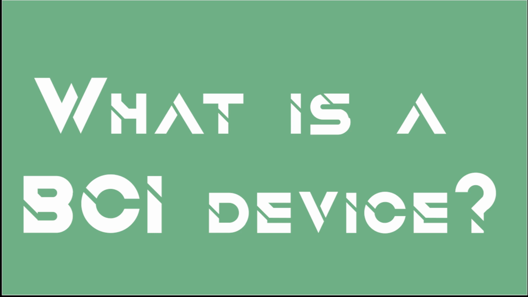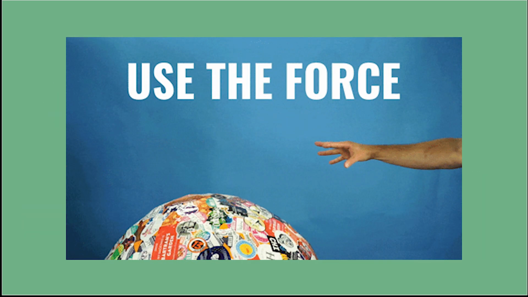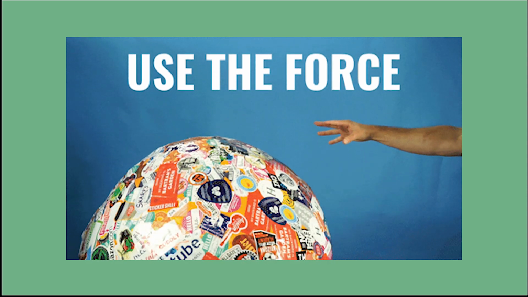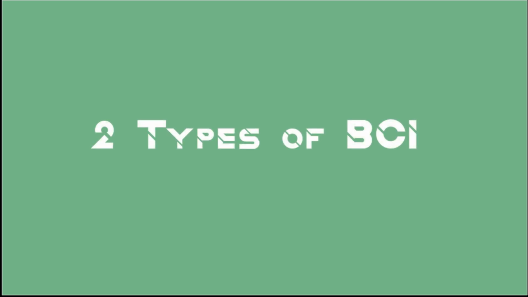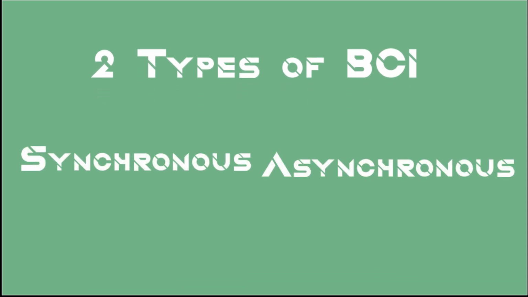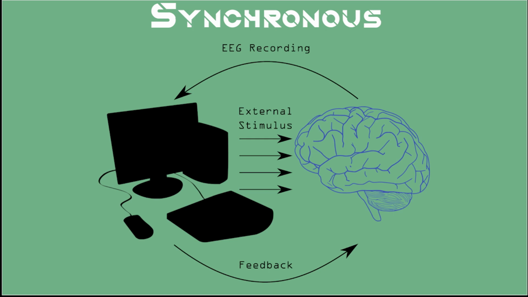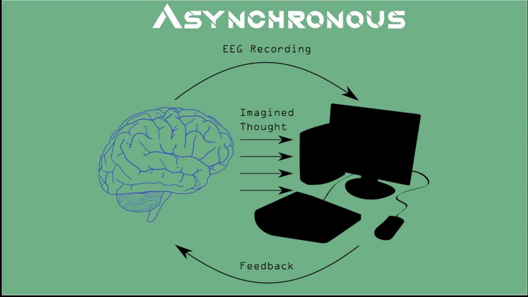What is a BCI? Brain-computer interfaces give users a way to directly influence their environment via their brain. To find specific patterns, we need to utilize specific stimuli. Really, there are two main types of BCI stimuli: synchronous and asynchronous. Synchronous BCI use cue-based systems that are restricted to predefined timeframes, while asynchronous BCIs are self-paced systems with BCI control operating independently of a cue system.